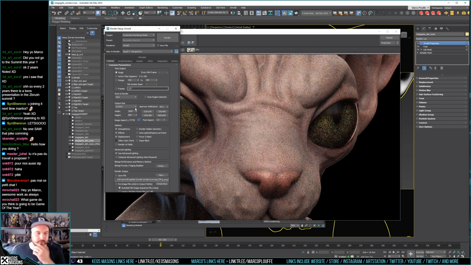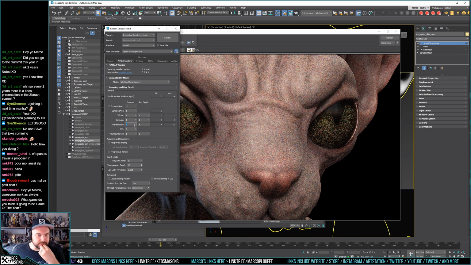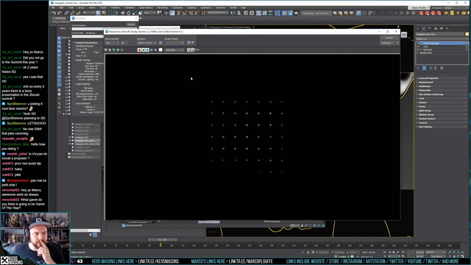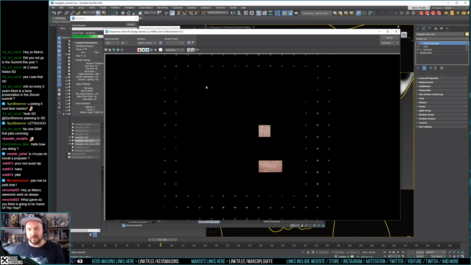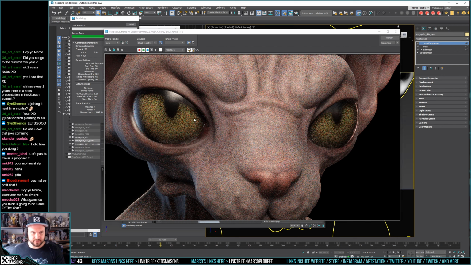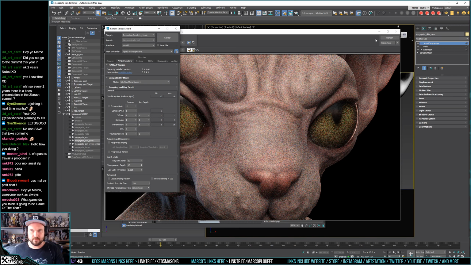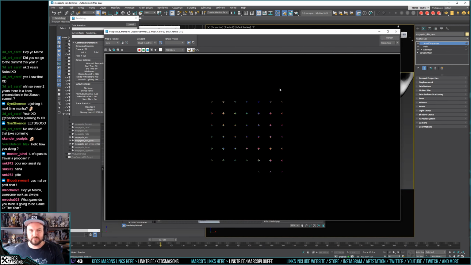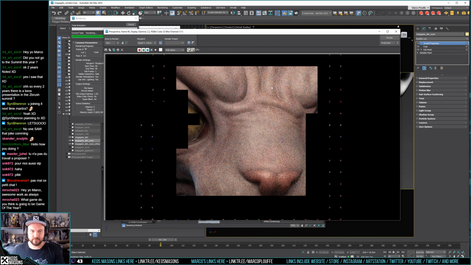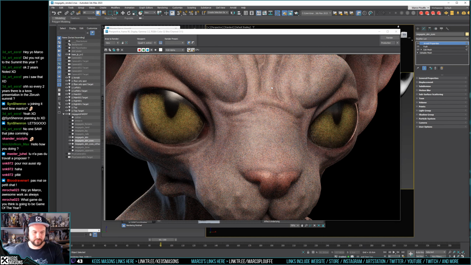Let's go and boost the render quality of the transmission because it's really suffering more than the rest. So let's put transmission at 2. It's going to make it longer to render the eyeball part, but you see at least the quality of the eyes is much better. Should I put it at 3? It took 10 seconds to render this. Let's see how many seconds it takes at one above. Oh, it's a bit longer, 11 seconds, but it's much, much better.